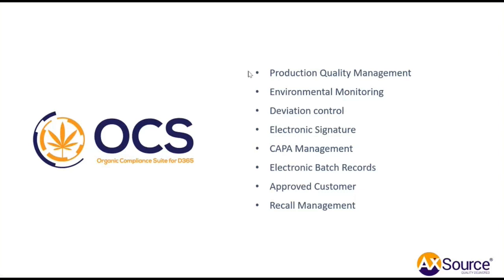Standard Dynamics has quality management, but a lot of it is taking care of the finished product, when the production is over or at the time of registration. This industry requires a lot of checks and quality control during the production and some mechanisms to stop the production or take measures if there are any deviations. Environmental monitoring is another type of check that they have to do during production and document everything.